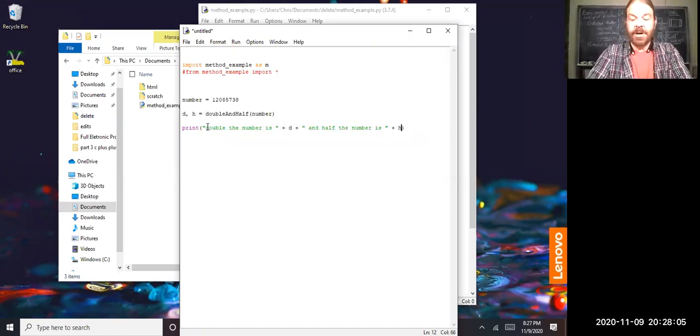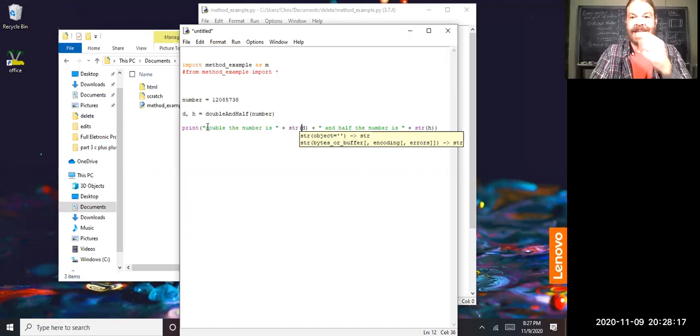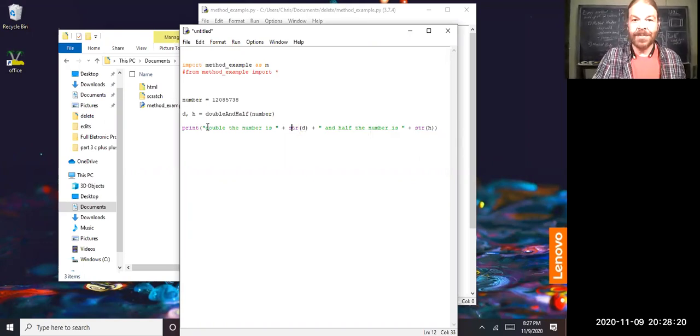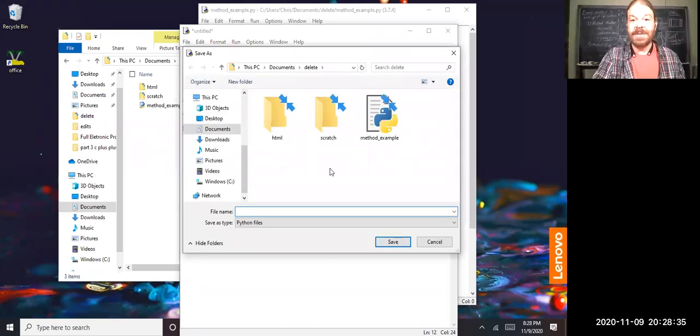Which H and D are numbers, so I need to cast those into strings to concatenate them. Which is this we've seen before, right? I don't think in the same way as the computer processes, so there's often some jumping around. Instead of the number, I'm just going to concatenate that in there. I'll leave it like it was. Maybe we know what that number is. So if we save it, and as long as it's saved in the same file, we don't have to do anything special to import it.